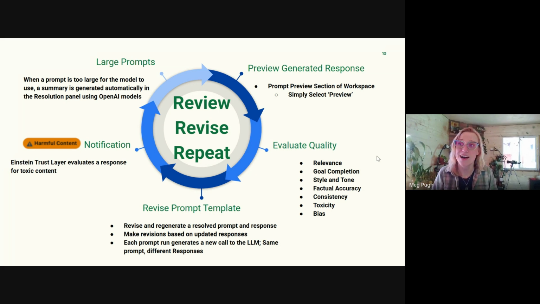And then there's also the Einstein trust layer, which I feel like is a lot for people to understand, but it's really looking for toxic content for us. So even though we're evaluating our quality with our toxicity over here, it's also going to say there's harmful content. So not just a toxic tone, but maybe something pulled through that was harmful in nature. Maybe it had poor language choices, or it had aggression in there or anything like that. If that's accidentally pulled, it will give you that.